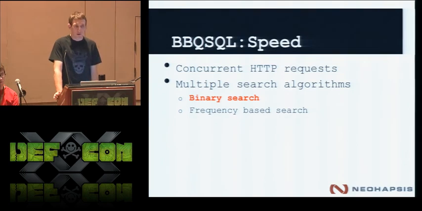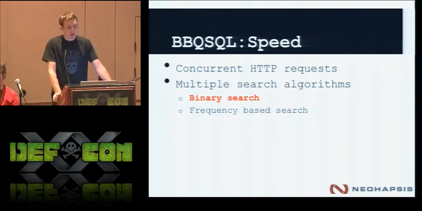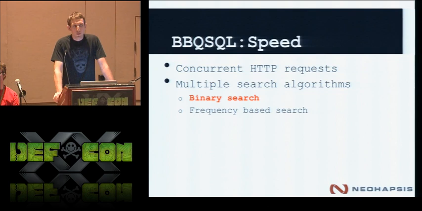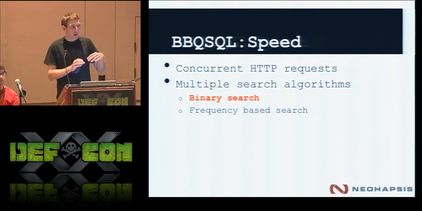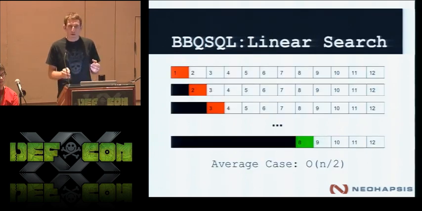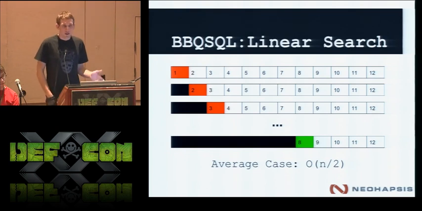The other main thing that we're doing for performance is we're using different search algorithms. So when we're talking about how we're grabbing that substring and we're grabbing the first character of the username and getting the ASCII value of that, what you intuitively might want to do is check that value against each possible ASCII value. So this is what's called a linear search. It takes a long time.